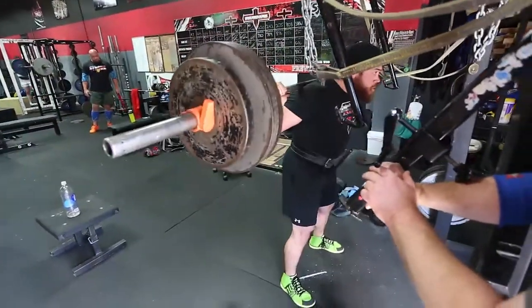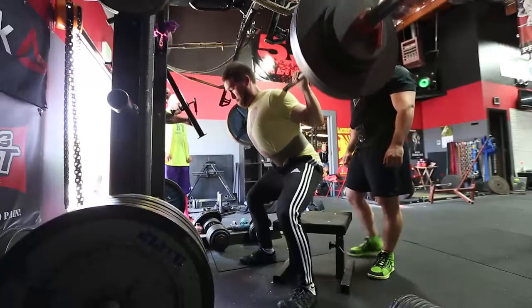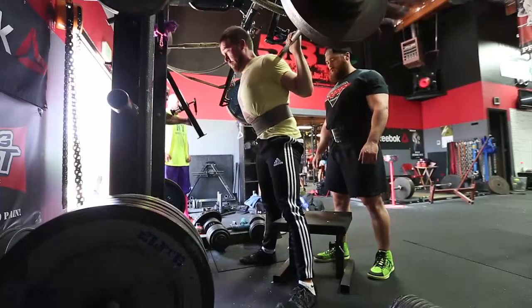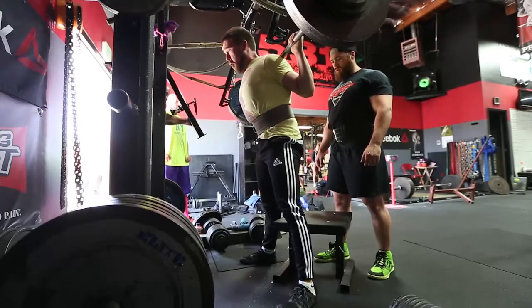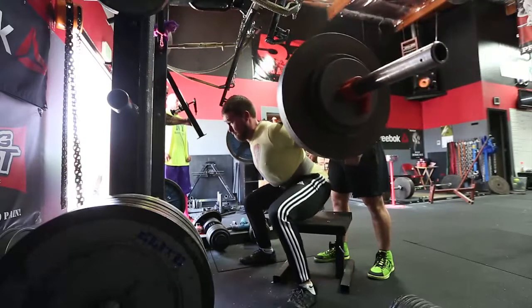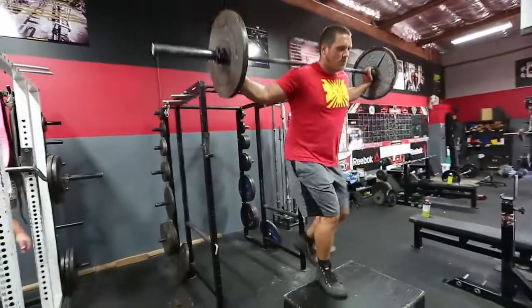Here we go back to Sean again. His squat is really starting to come along. You can see he's moving with more speed, and he's able to move a lot better even with his toe being hurt. Here's Mike again. You can see him moving a little bit slower and really concentrating on trying to not bend over and trying to keep his hips involved as much as we can.